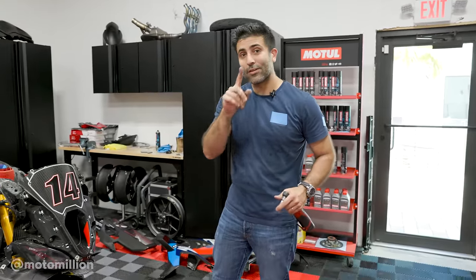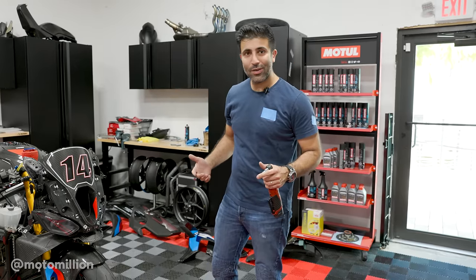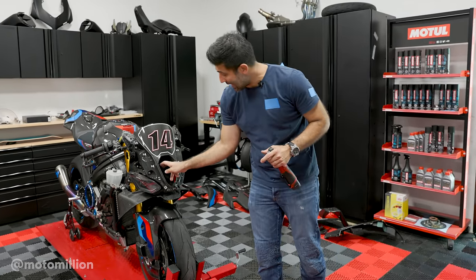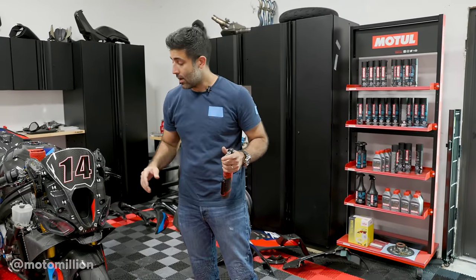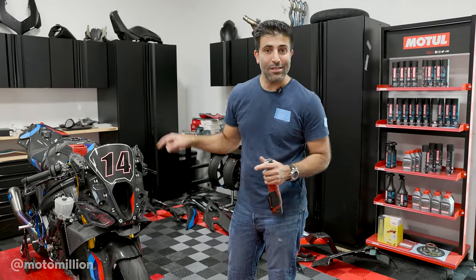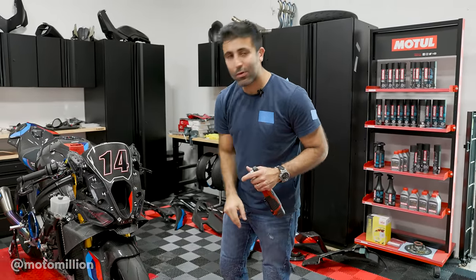I just figured something out: there's one part that EVE did not install on this bike even though he had it. I'm guessing it had to come down to the shop to be installed and Zach didn't have the time. This plastic piece in here — on our own Motor Million M1000RR we did it in carbon, if you guys watched that episode — and this one is still plastic. It needs to be carbon. This is another Motor Million M1000RR, and it needs to have carbon — no plastic. Death to plastic. Let's get that carbon piece while we're here.